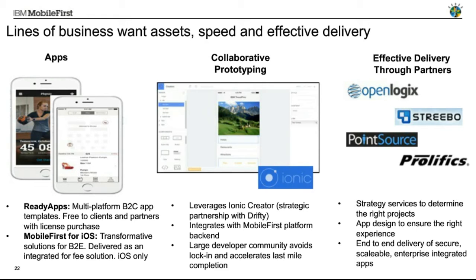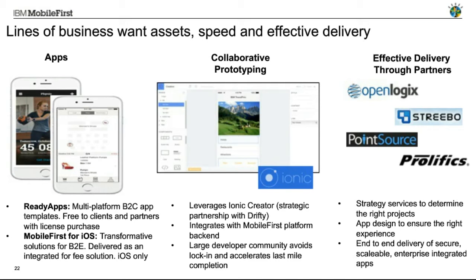And then the third area is really leveraging partners that enable me to do applications at speed. So all of us have had the experience of, I really can't invest the time or have the resources to build a certain application. And so by virtue of a strong partner community, IBM can extend to our clients the ability to rapidly have the applications created and get them into market.